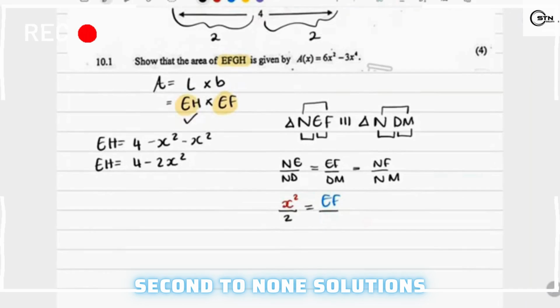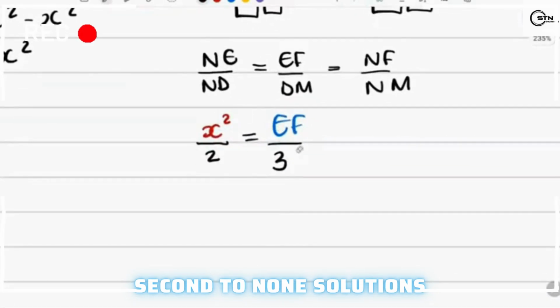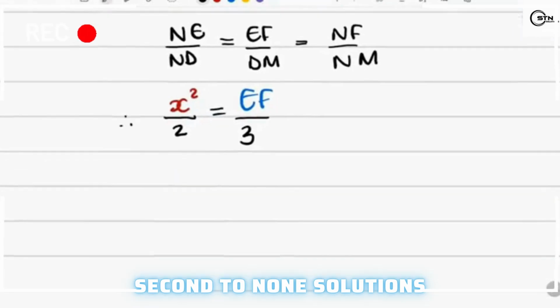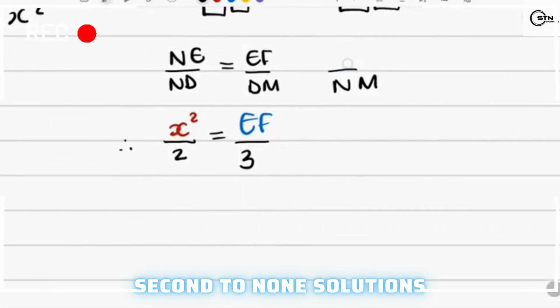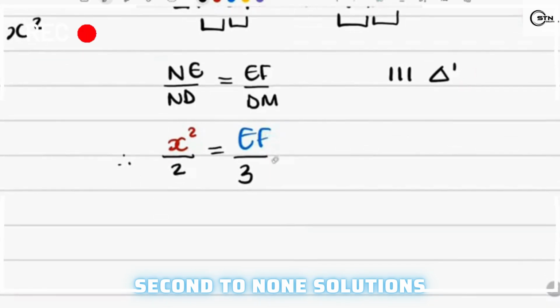Yay, so this is actually looking very good. I would have gone ahead and found these, but I see I don't even need them anymore. I just need these two. I'm going to work with that. So I'm just going to erase that. Don't really need that. This is, of course, because of similar triangles. The reason I say I don't need that is that the only side missing is EF. Everything has a value. This is x squared, but it's still in terms of x.